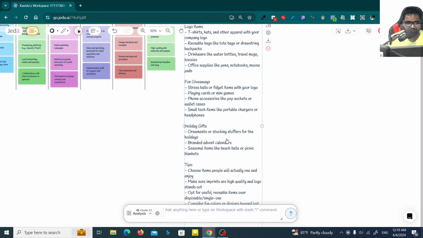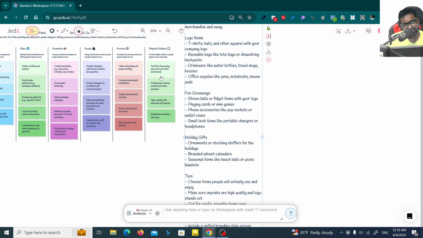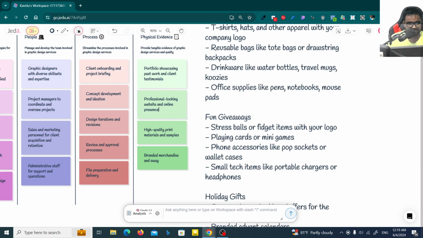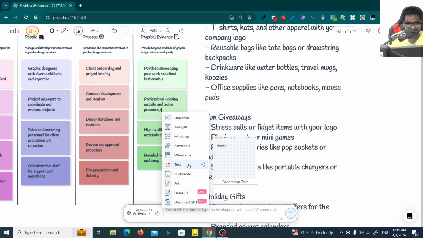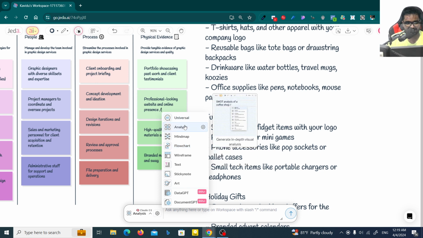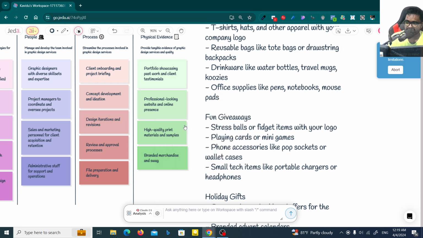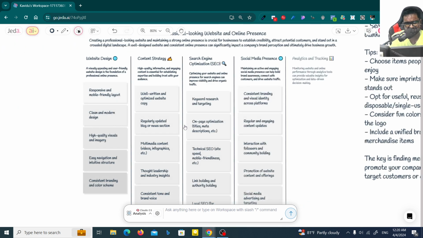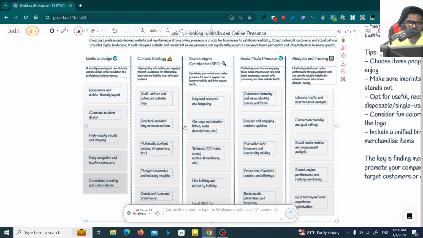So what's more, you can go to this one, and then type slash, and select this text option or sticky note. So just click on this analysis. Then let's see what kind of thing we get. You have to try this again and again. And I hope if you're doing a degree, or maybe working at a company, this tool will definitely help you in a lot of ways. I can't say what all the use cases are, because I'm explaining use cases here, but I'm just trying to say that you should try this.